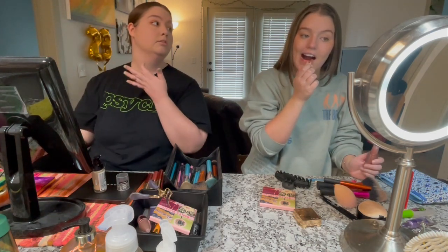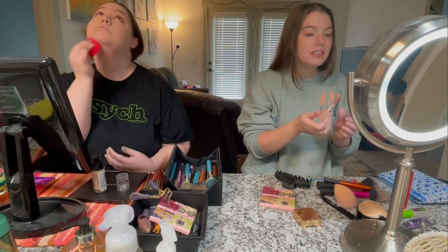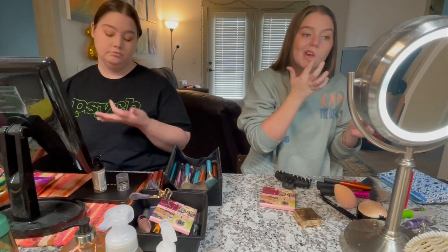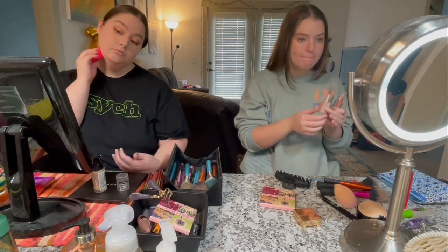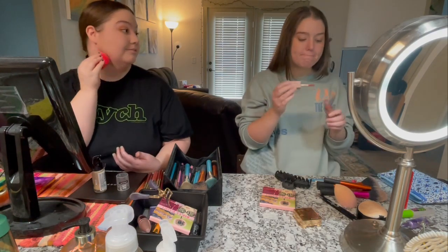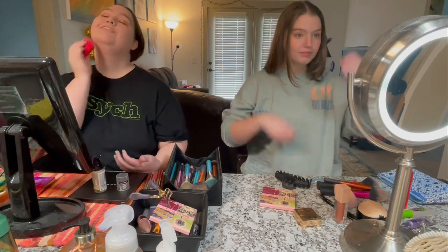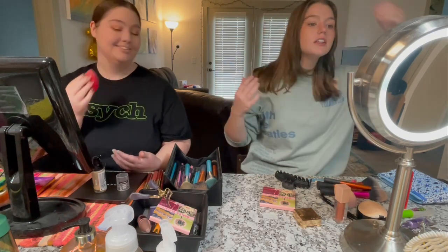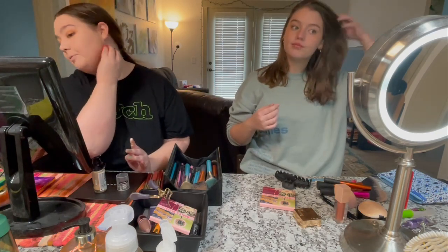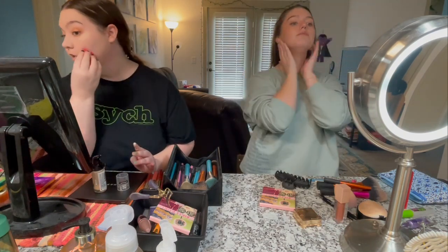I didn't get one — mom got that for me for Christmas. I love this because I'm terrible at applying gloss. It's mostly my skin color, just a shade or two darker. Oh my god you look so pretty — it's just so beautiful. It definitely gives the model off-duty look, especially with the hair. Savannah's hair has been amazing lately — she learned how to give herself a proper blowout and it looks so good.